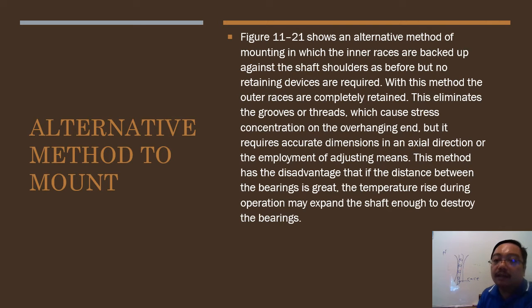With this method, where the outer races are completely retained, you eliminate grooves or threads which cause stress concentration in bending, but it requires accurate dimensions and exact adjustment. This method has its best advantage when the distance between bearings is great. So the problem is the distance, the bearing distance, a certain distance. Okay.